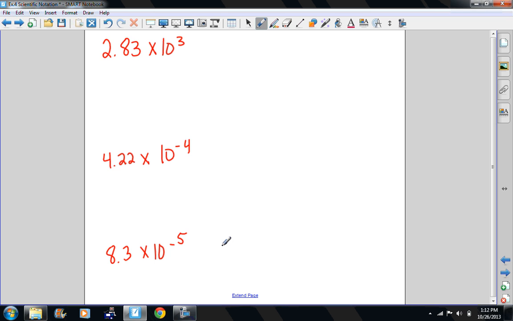So, we're dealing with these numbers. Now, this is for candy. Positive exponents go to the right. Negative exponents go to the left. You tell me that tomorrow in class, you will get a piece of candy. Since we are dealing with a positive exponent up here on the top, we would go 2.83, and we're going to move it 3 to the right. 1, 2, 3. Decimal goes there. We add the 0, and so this is 2,830.